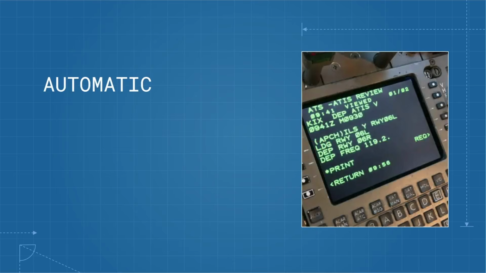The system is considered automatic, as pilots are provided with a 24/7 stream of information, or for as long as the airport is open, without having to wait for ATC to be available to pass the information along. This information can be transferred to the pilot in one of two ways: via data link, transferring the information electronically from a computer in the control tower to the aircraft's computer in the cockpit, displayed on a screen for the pilot as shown on the right. This is known as DATIS, or Data Link ATIS.